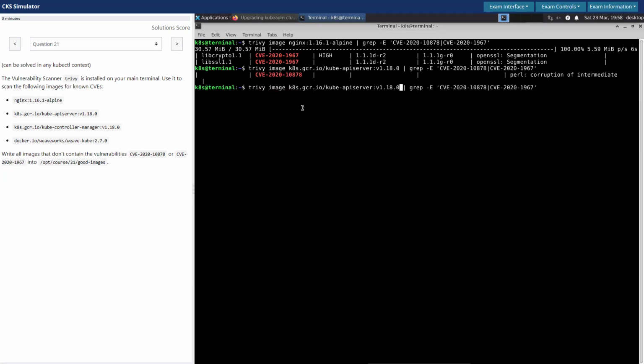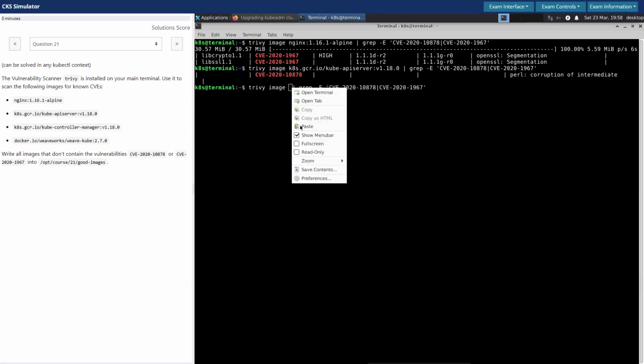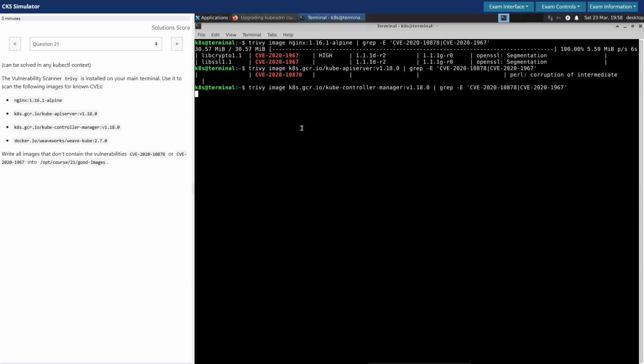Let's move to the third image. This one has a vulnerability as well. So we go to the final one.